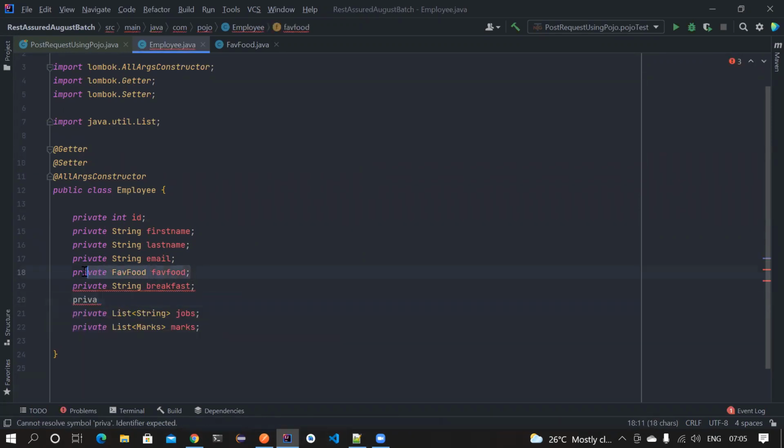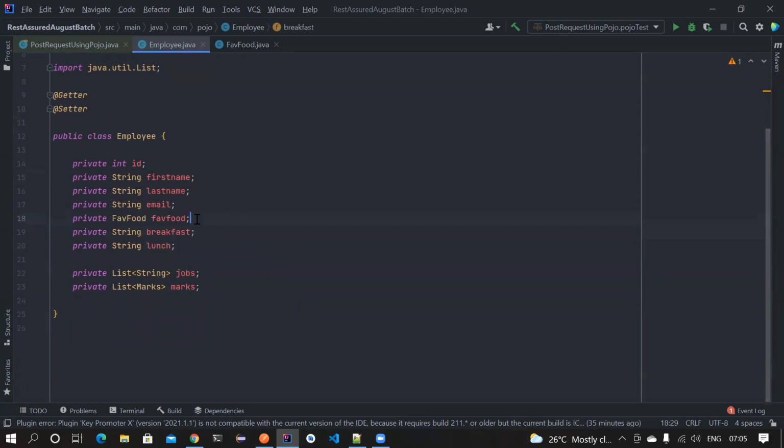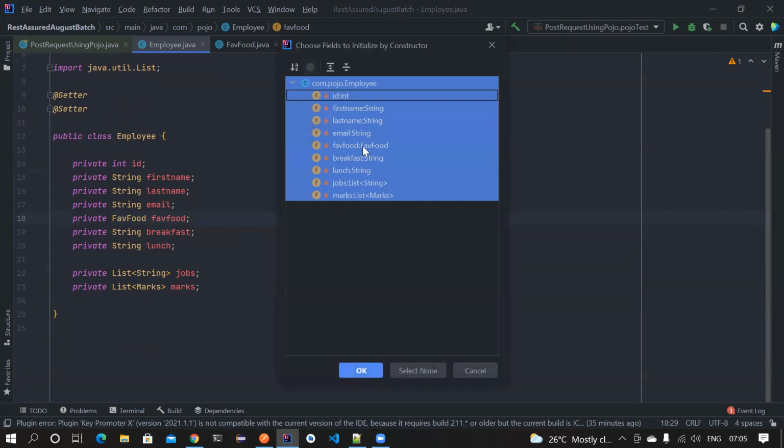See, the reason why I have used a favorite food class type here is that in that way you can encapsulate a lot of information. Let's say this favorite food has 100 parameters, then passing the favorite food itself is good. Instead, you can also pass the parameters. Let's say a favorite food has now three things, breakfast, lunch, and let's assume it has only two. In those cases, you can remove this. You don't need this. And while creating the constructor, you can pass the breakfast and lunch. Let me remove this and create the constructor. I will use Alt and Insert, create a constructor, select all of them. I don't want this one.